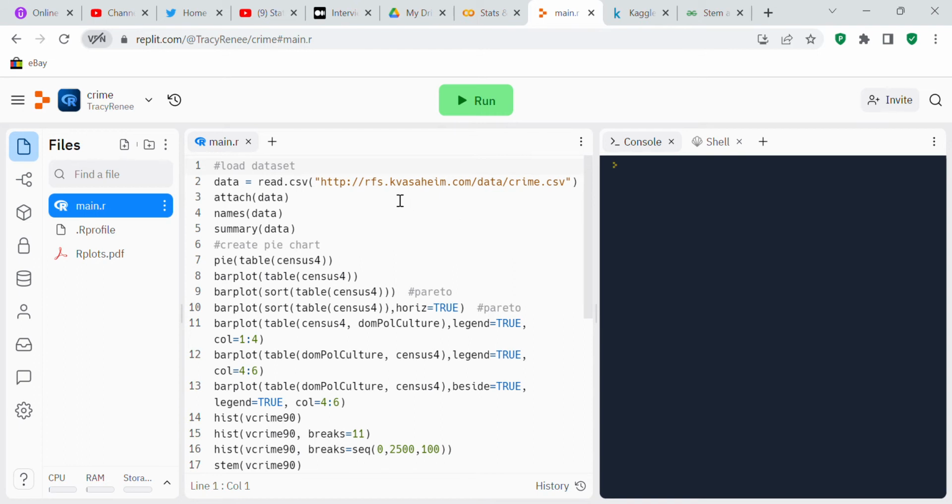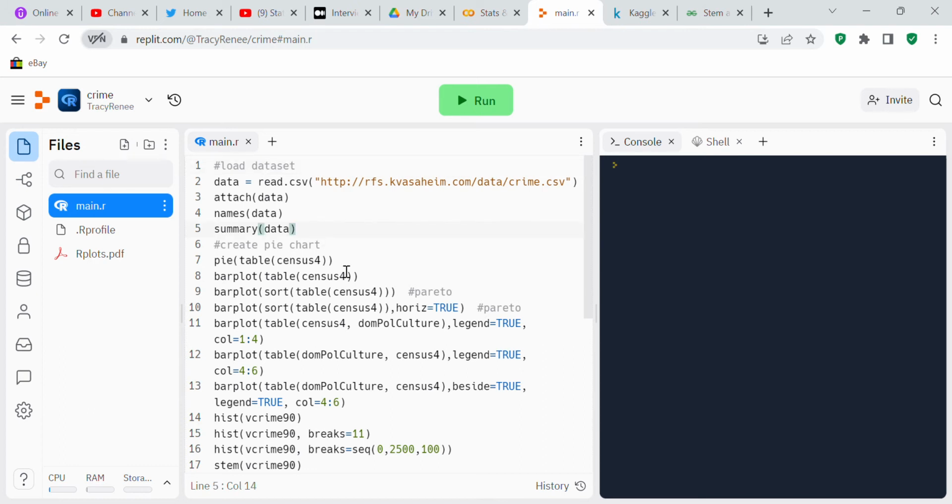We load the data set, data equals read.csv, and it's the exact same web address that we used in the Python. Attach data, names data, summary data.